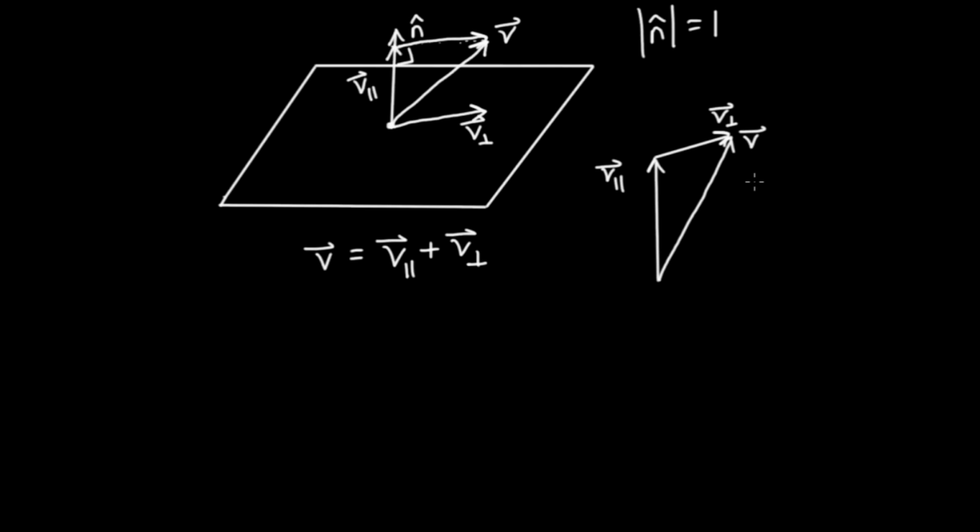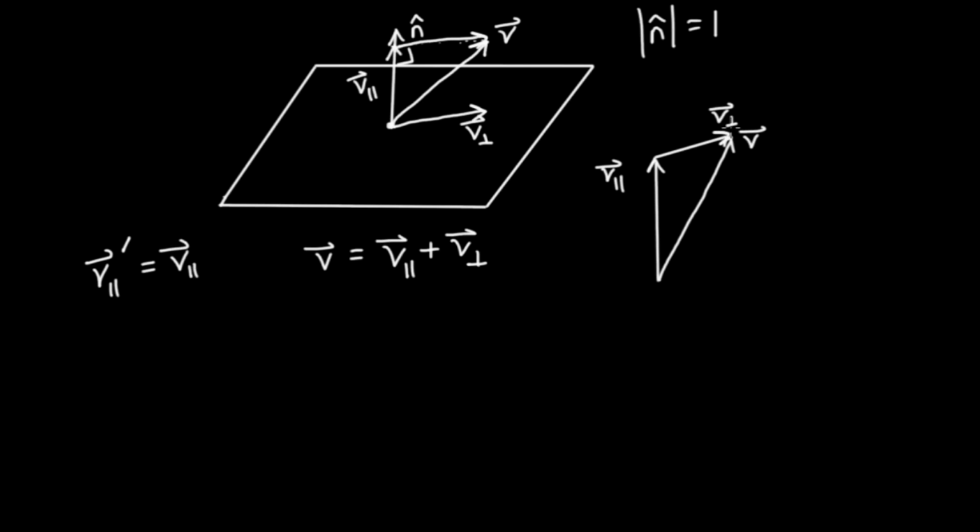There's v. And now let's consider rotating the vector v through this rotational axis, which lines right up with v parallel. And let's consider the effects upon each one of these vectors individually. First, what is the effect of rotation upon v parallel? Now, if v parallel lines right up with n, it won't be rotated at all. That is to say, symbolically, v parallel prime, the prime standing for the rotated version, is equal to v parallel. So that's the first observation.